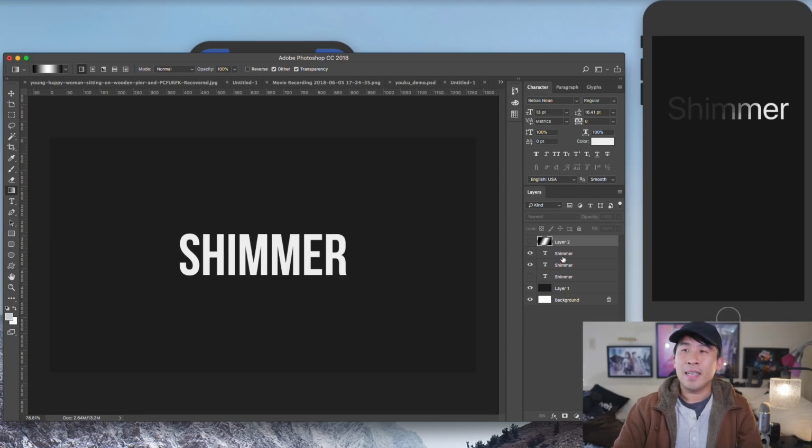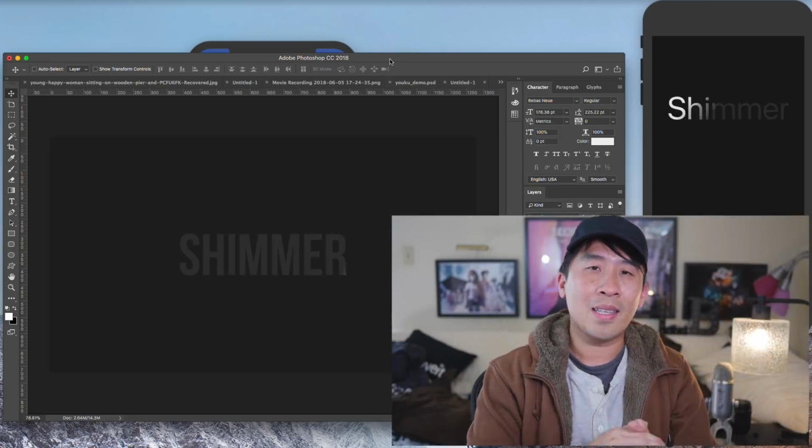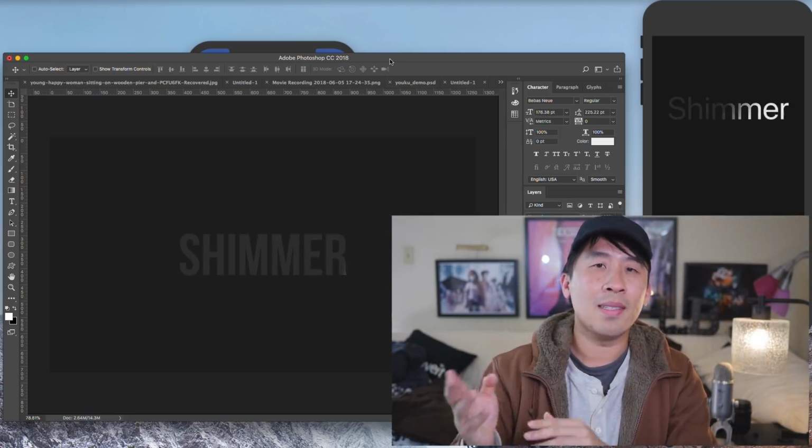Let me just hide that. And instead of using a new layer, I'm going to use a layer mask over here, and you can start drawing that same gradient. Now the white portion of your mask is actually what's going to come through in terms of your layer over there. So this is the white text layer. And so if you draw a really skinny gradient, that is what you get. All right, so if you draw a diagonal gradient, which looks like that, and you move the actual gradient by using the move tool over here, you can see the shimmer animation like so. Okay, so those are basically the three things that we need in order to achieve this animation.